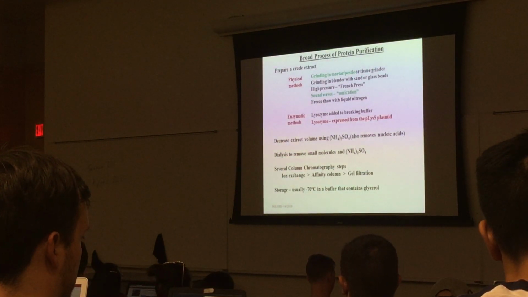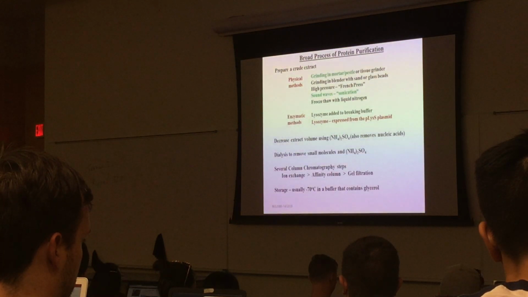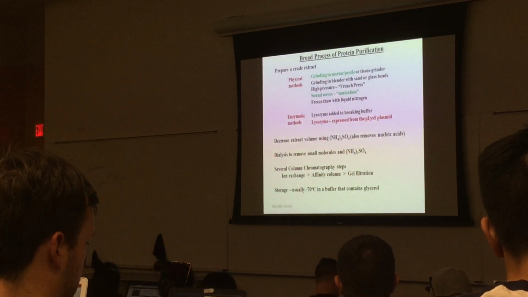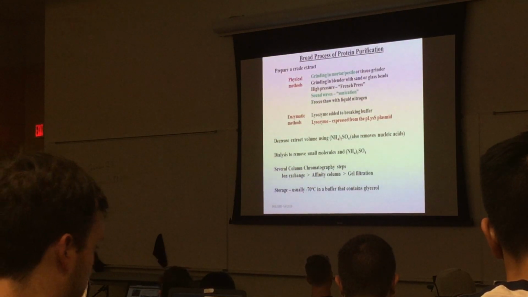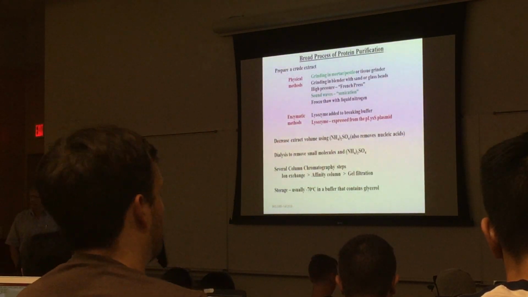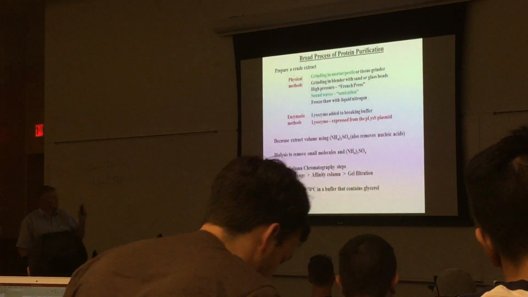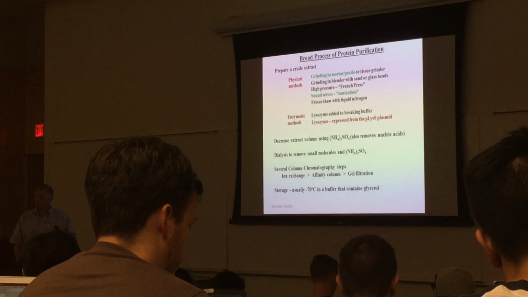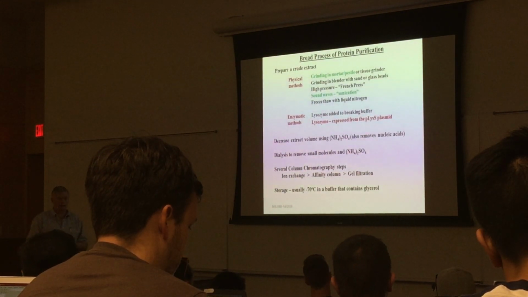The time that it takes from preparing the crude extract to getting it into the glycerol storage buffer, that's very critical. The longer your protein is away from the primary source, the more activity is going to be lost over time. And so we want to go through these fairly rapidly. We don't have to worry with GFP because we know it's a very stable protein, and that's why we use that in this course.